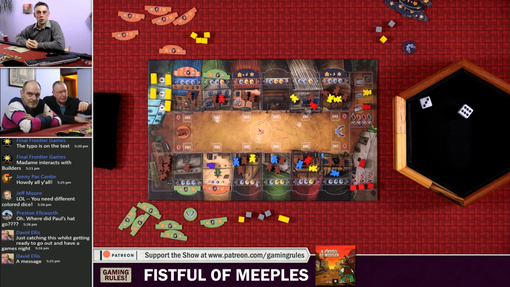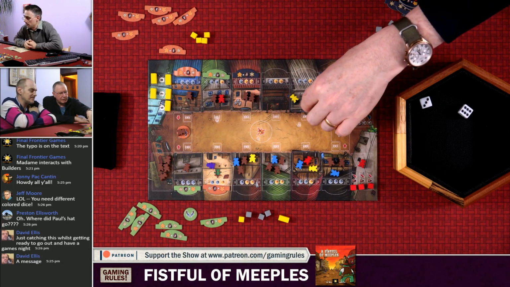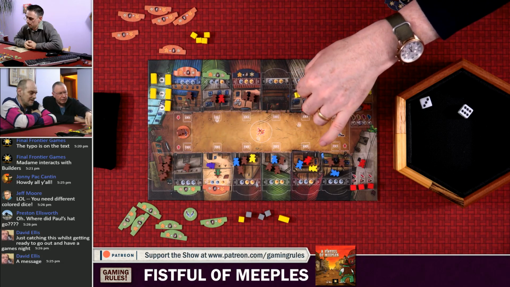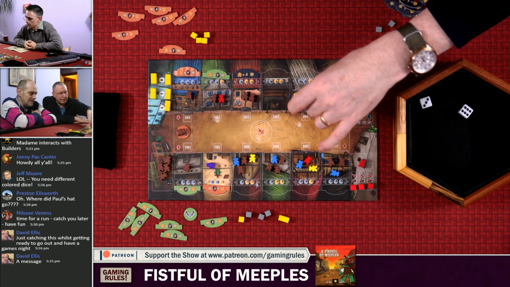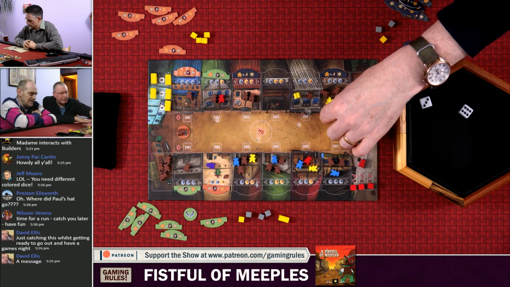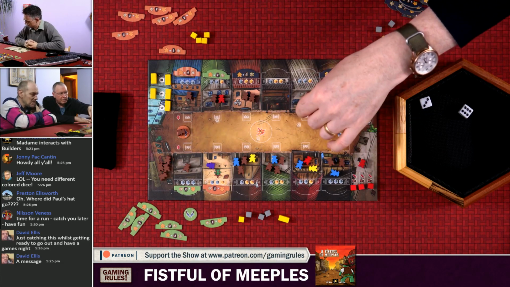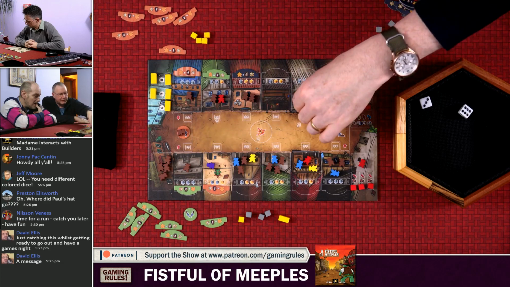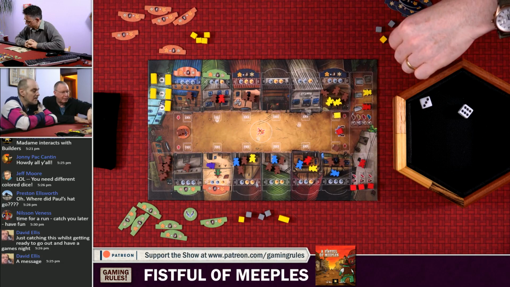Johnny Pack is here. Thank you for joining in. The robbers robbed the miners. Is that right? Yeah, the robbers rob the miners. I can't move this building. One of these has to go there. Okay. I'm not sure it's a very good move, but we'll do that.